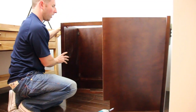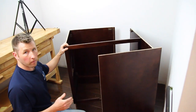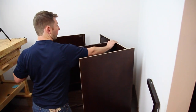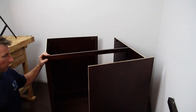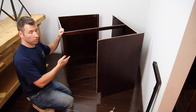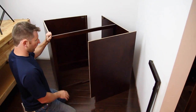Alright, and then that fits into our side over here, and you'll see that it's got 3 pre-drilled, countersunk holes, but you don't want to screw this face frame to this side until you have the floor in. The floor is cut out to fit around that face frame, and if you screw it into place now and it's not exactly correct, it's going to throw the alignment of your floor off. So I'm just going to lay it loose there for now.